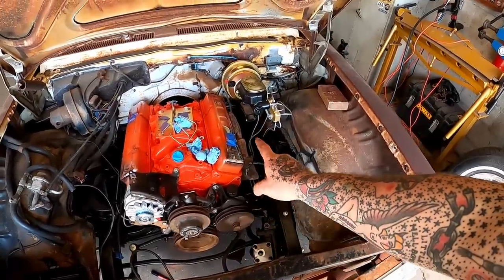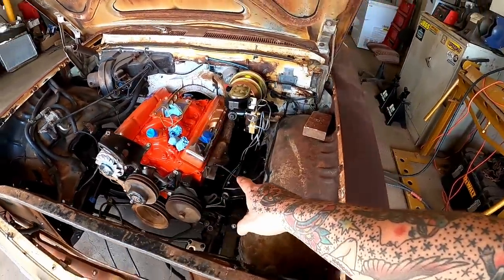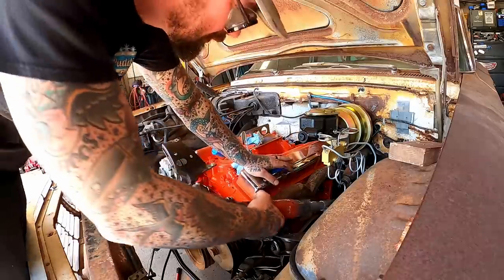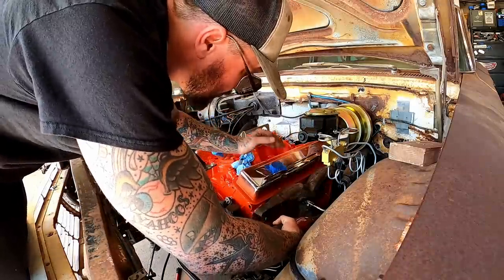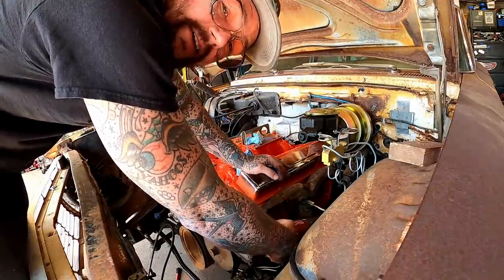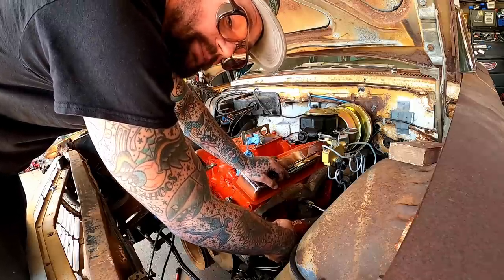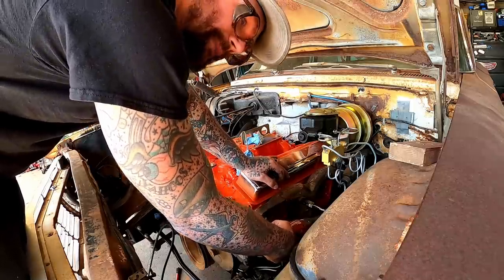Since we're waiting on it, I'm gonna pull this manifold off. I'd kind of mocked it up. That's a factory one. Mock up's the best thing to do, guys, because then you know you're good. You don't mock up, you get everything painted and nice, then you start taking it on and off, gotta modify this or do that. And then you scratched up all the work you just did cleaning it up.